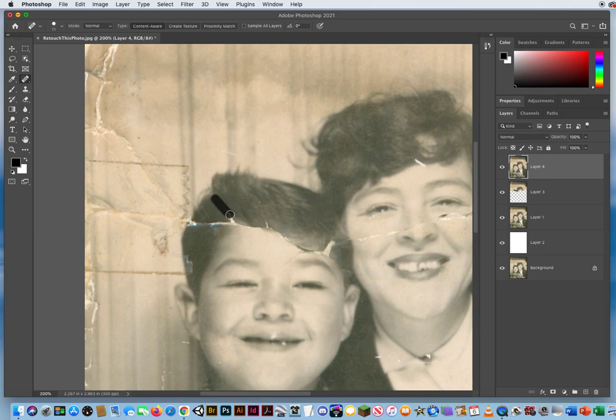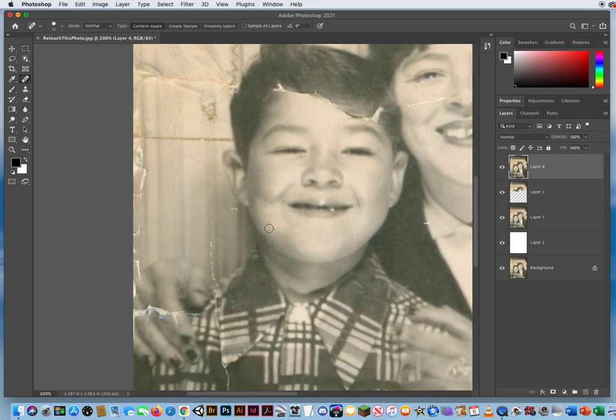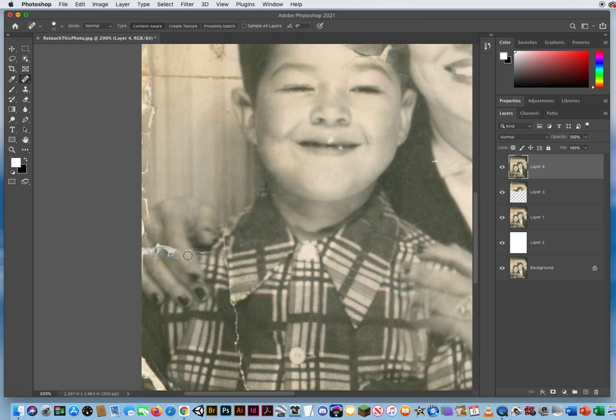Take out a little scratch right in there. That's right along that hairline. This is in his hair, so I can take care of that. Brush that out. Brush a little bit of that tape out right there. Got a little scratch coming across the cheek area and a few little scratches right there. Got all this coming out. It's looking good. And let's see what else I can get rid of. A few little brighter spots right in there. There we go.